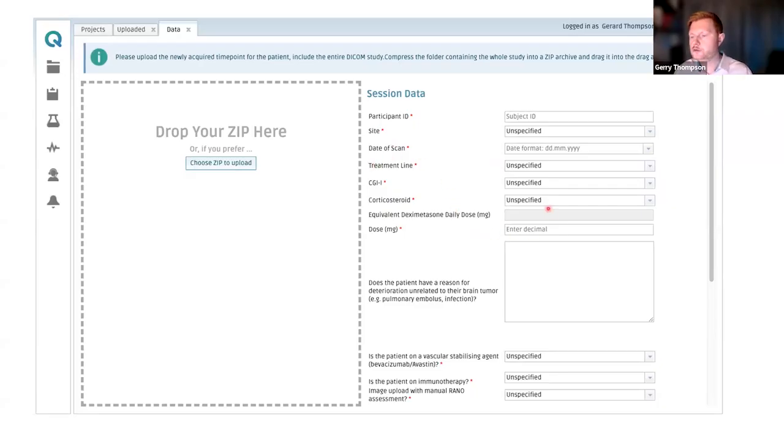Another benefit that the tool did offer is that the corticosteroid dose would automatically be converted if the person wasn't on dexamethasone, which is uncommon, but in some trials it did cause problems and deviations if the wrong type of steroid dose was used.